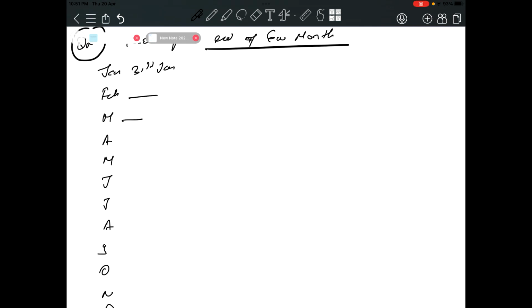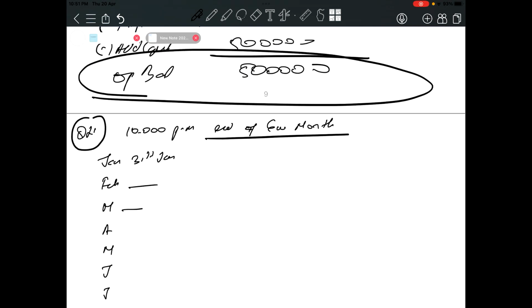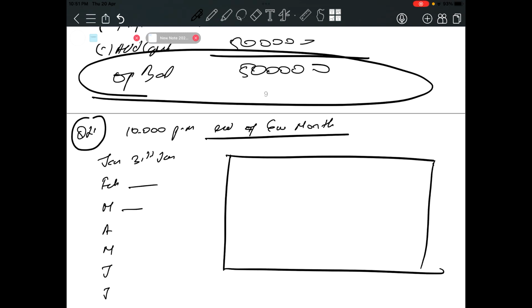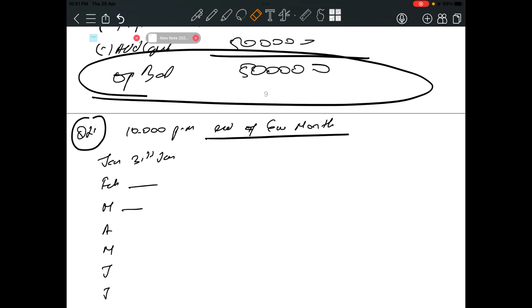So we have to calculate on an average period basis. There is a box given in your textbook with the periods, and the teacher will tell you to learn it by heart. No, you will not learn it by heart. If you learn by heart you will be more confused. We'll understand it logically. I have discussed it in detail in the video.